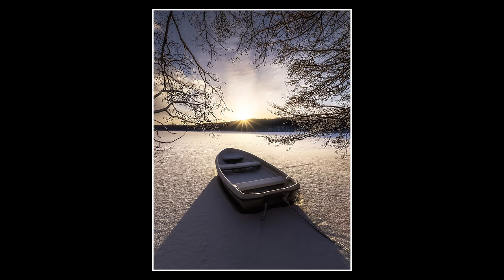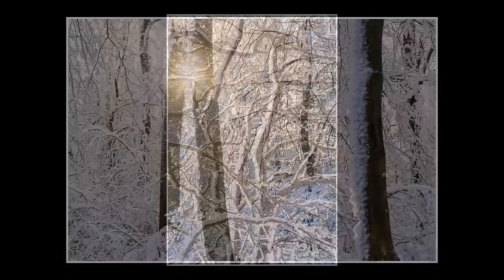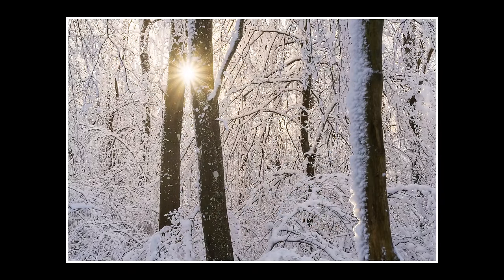I did not foresee finding a boat frozen in a lake and I think it made for a lovely little photo. Likewise with an abstract photo I captured in a forest where I didn't expect anything interesting, and with a photo I captured while driving between locations and came by a forest area full of snow. As you'll see later, I also flew the drone with a specific photo in mind, but once I was in the air I found another I totally hadn't foreseen. So, lesson number 2.